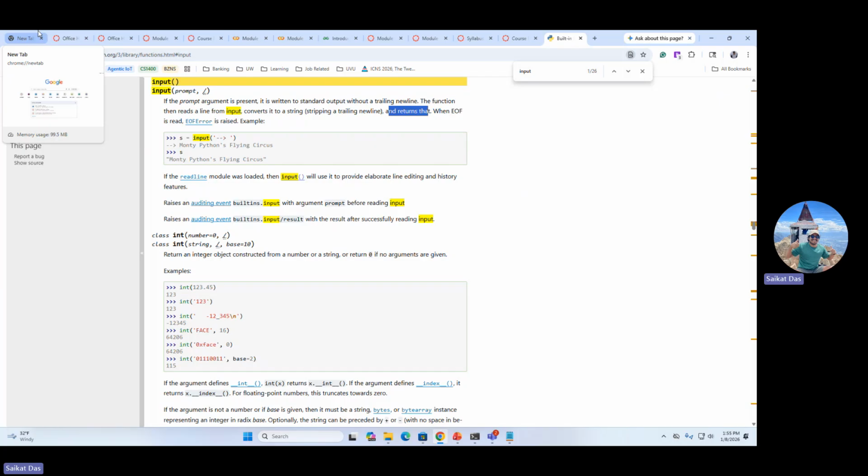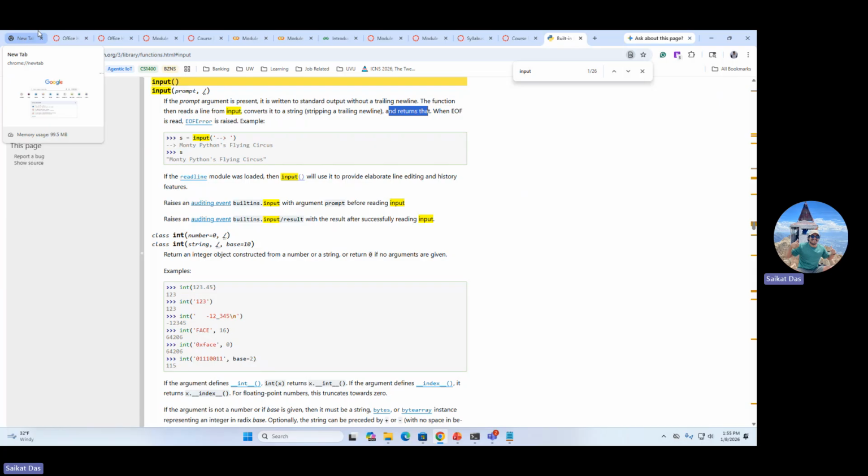It is a string. I can write 10 or I can write "10". Those two are different, right? This 10 is an integer. This "10" is not, it's a string, because of the quotation marks. So that's what we are getting here. Like 200, what we're getting here is a string. It's because the input function returns a string.